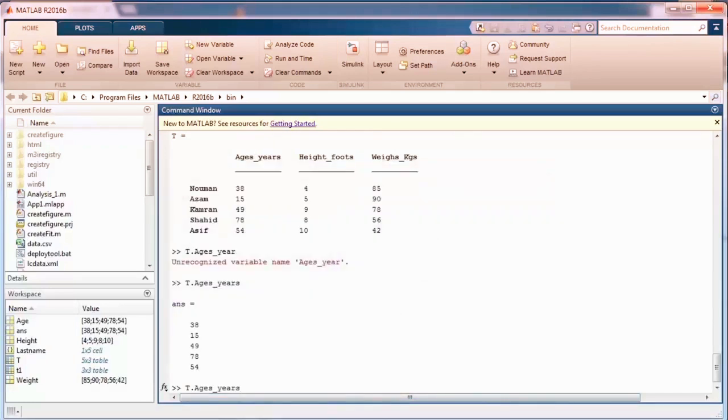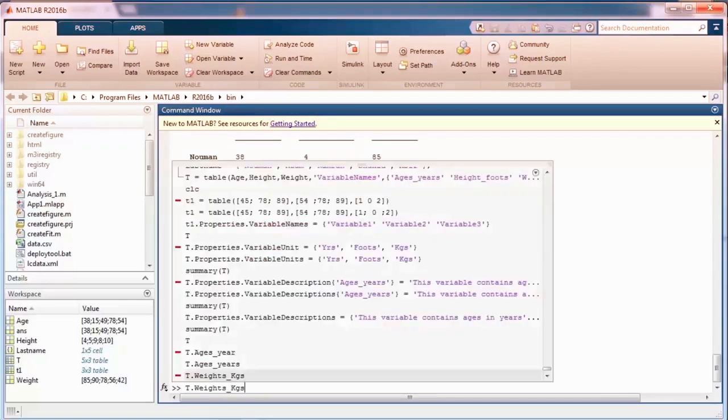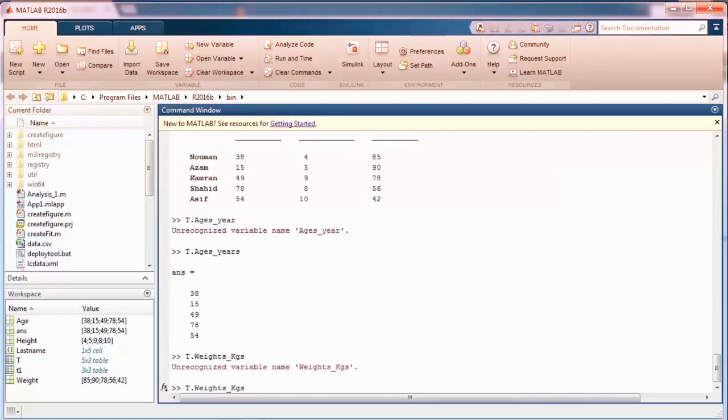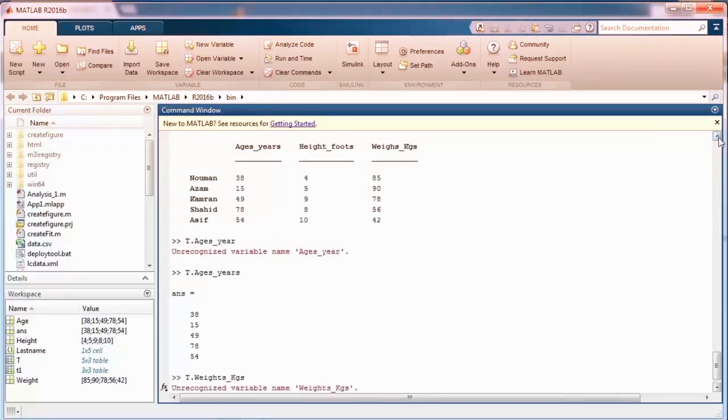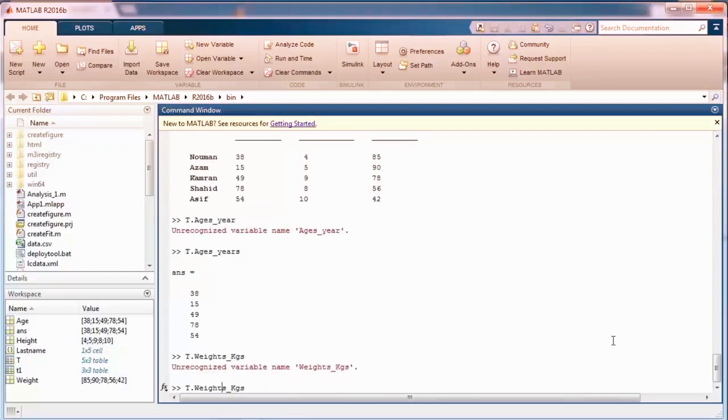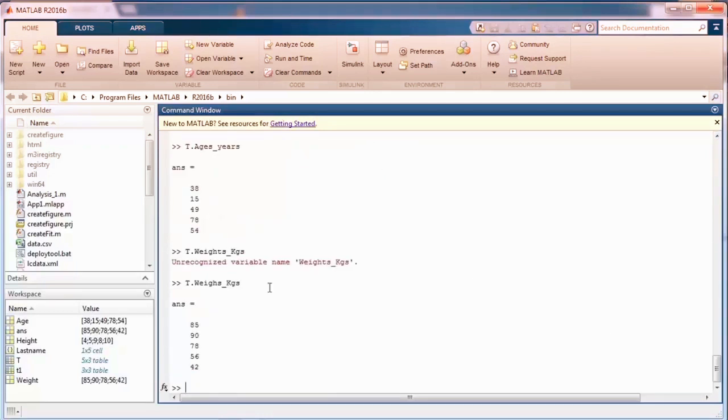Similarly, if we want to access the second and third, we can mention their names. So make sure we don't make any mistake. Okay, so probably the name is not right, so I misspelled it. Yes, so we have now the corresponding values over here.